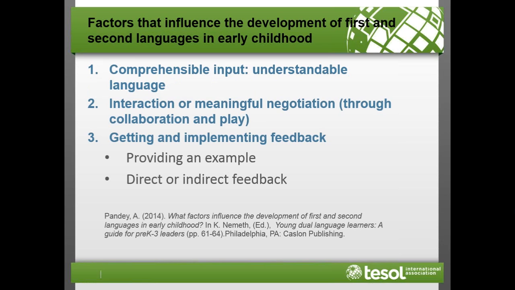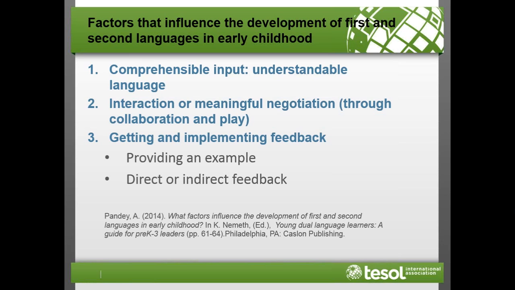So now that we've looked at some statements that kind of frame a lot of people's thinking about second language acquisition, we'll share some research with you. And this research I'm sharing right now comes from a really recent book that came out that I can recommend, edited by Karen Nemeth, and it's called What Factors Influence the Development of First and Second Languages in Early Childhood. And so some factors are, three factors that we'll talk about right now are comprehensible input, interaction or meaningful negotiation, and getting and implementing feedback.